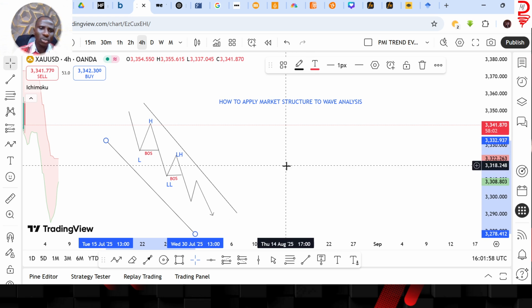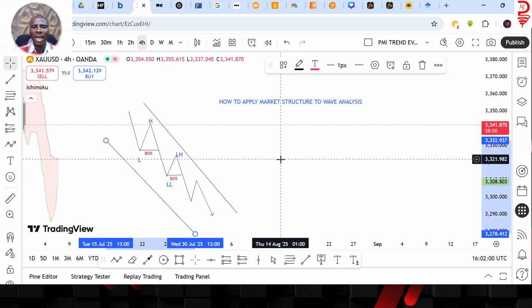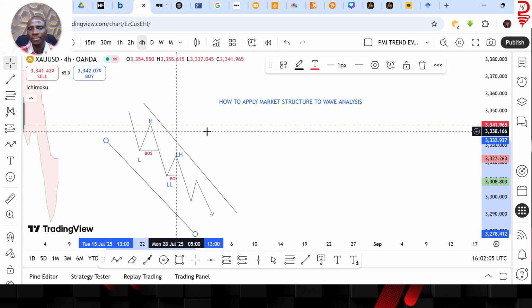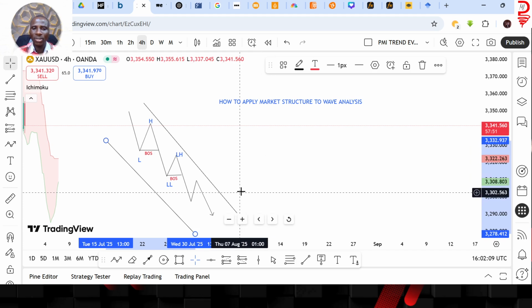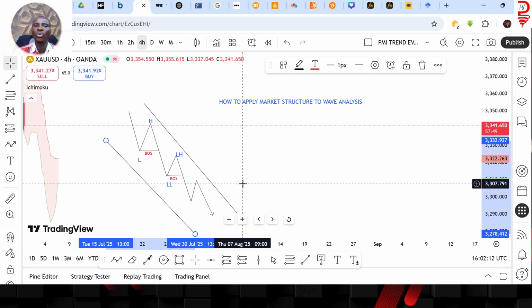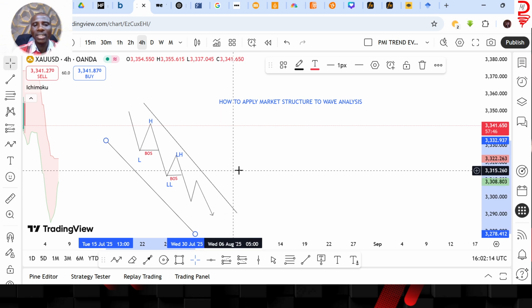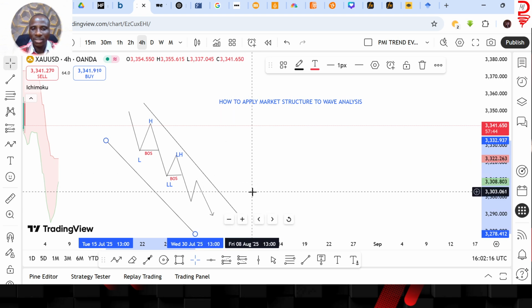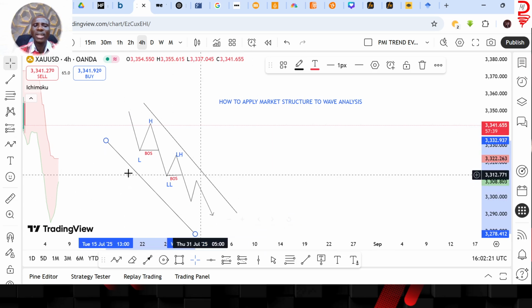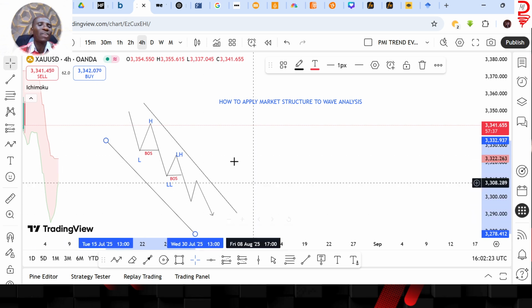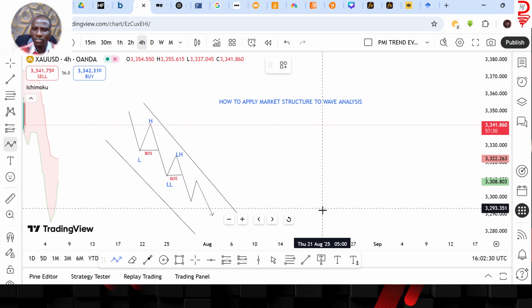I'm still going to go to the chart and show you how to really spot this market structure, how to chart it and how to label it correctly, because it is very important. If you are not able to label it correctly, it might mislead you in your analysis. Is that okay? So if you flip this now, you will have the character for an uptrend. Let me quickly do that so that at least you can see for yourself what I mean.